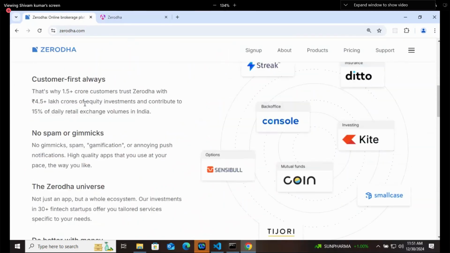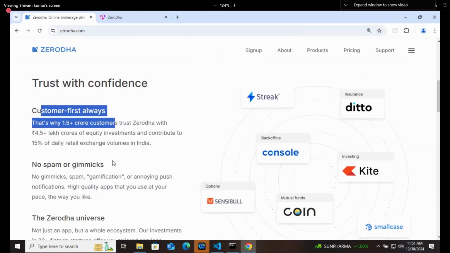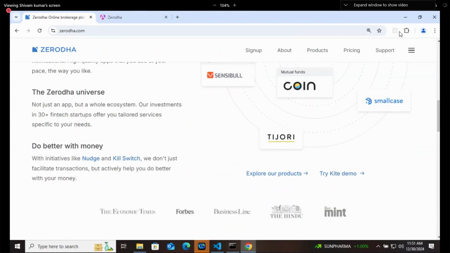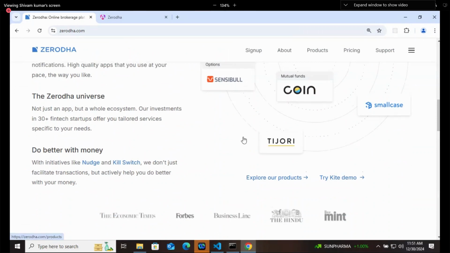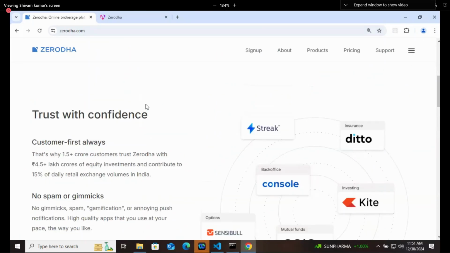Now you need to develop this part. Trust with confidence, something like this text. Can we use grid for the second section or is flex fine? Both we can use. Generally grids are not responsive on mobiles. So flex is most preferred, but you can use grid also.